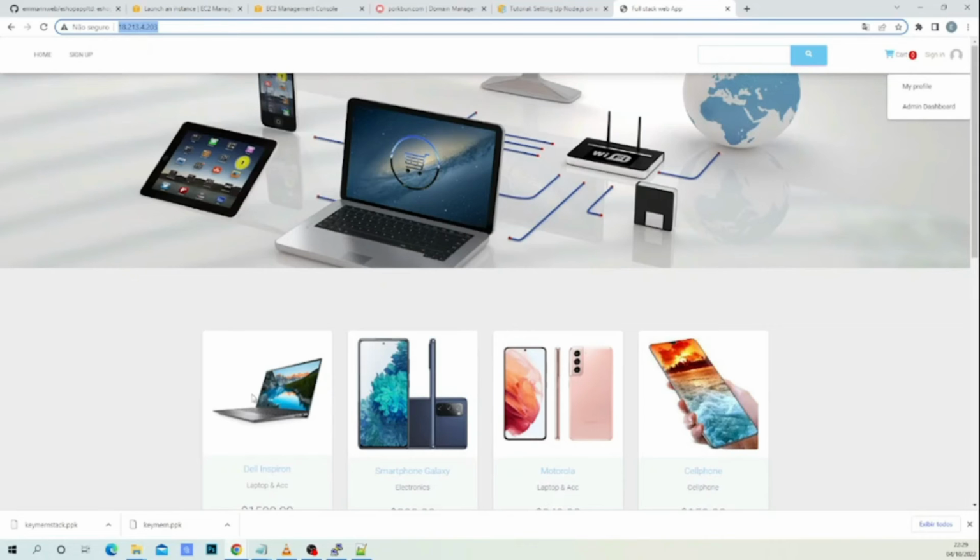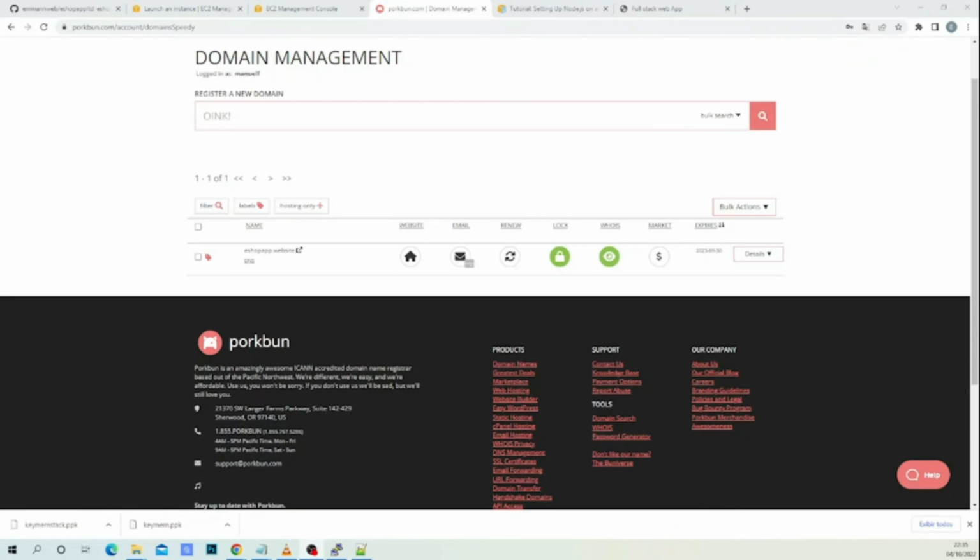We need to add a domain to deploy. I'm not an affiliate, but I bought this domain just for the purpose of this lesson. I bought it for $1 and some cents.